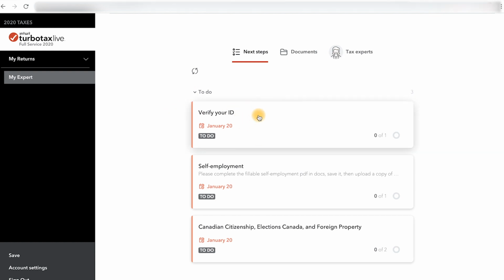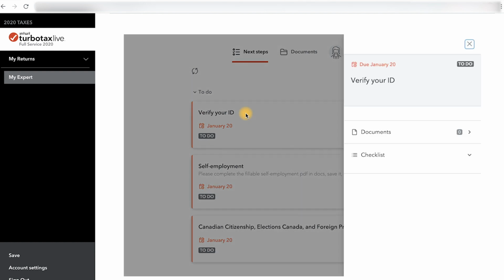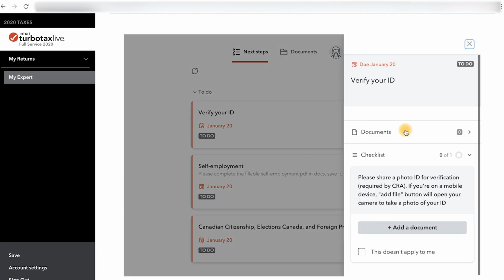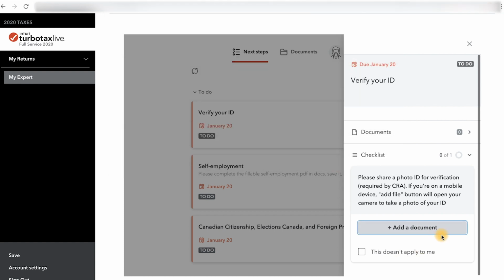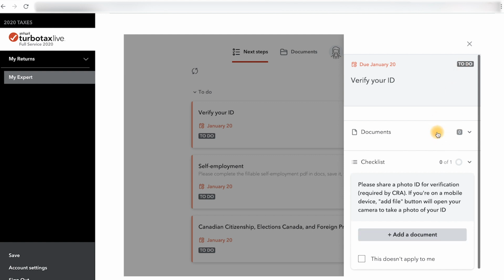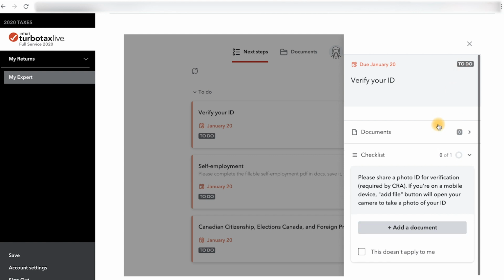So as you can see here, this says verify your identity and I'm going to click that. And what does it want from me? So it says here, please share a photo ID for verification required by the CRA. If you're on a mobile device, the add file button will open your camera to take a photo of your ID. But I'm on desktop right now, so you can just go add document and then you can just add a document. Not going to do that right now. And what's this thing? Documents, nothing. Okay, great. I think that's probably where your ID will populate once it's uploaded.